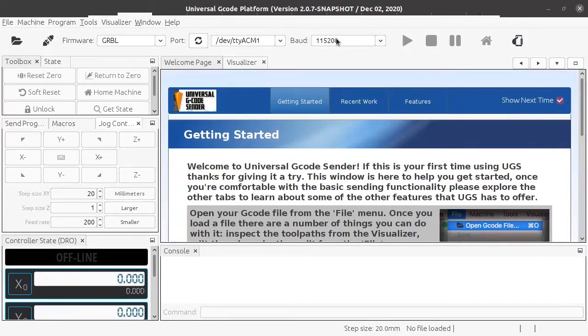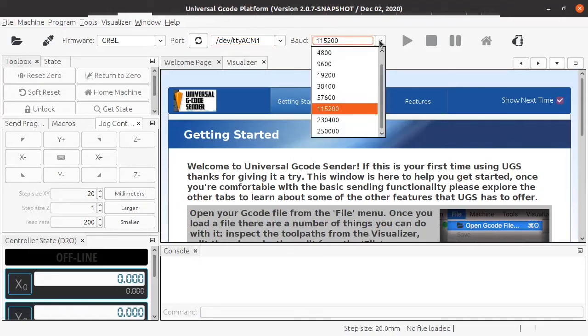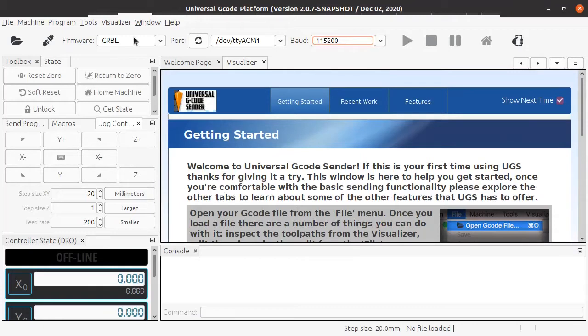On the top side, you can see connection properties, and you should connect to a certain port. You can detect the port by clicking this refresh button. If you have several Arduinos or boards connected, then you might have multiple serial ports available. You also need to specify the baud rate, so there's a list of popular baud rates over here.